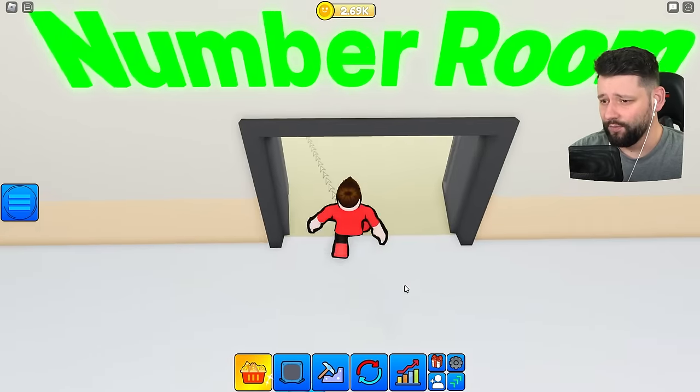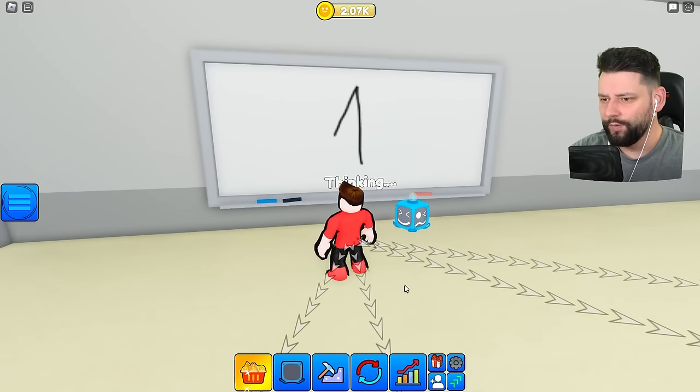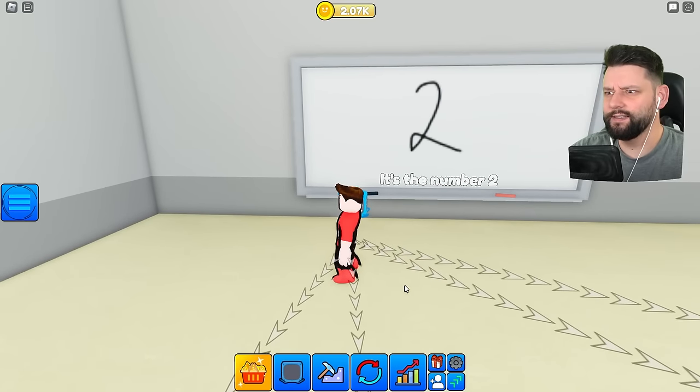That's how you know it's the number room, boys. So what happens in the number room? I can buy a board which has its thinking. Well, this, it's analyzing pixels. Wait, this is what AI does. This is what AI does.